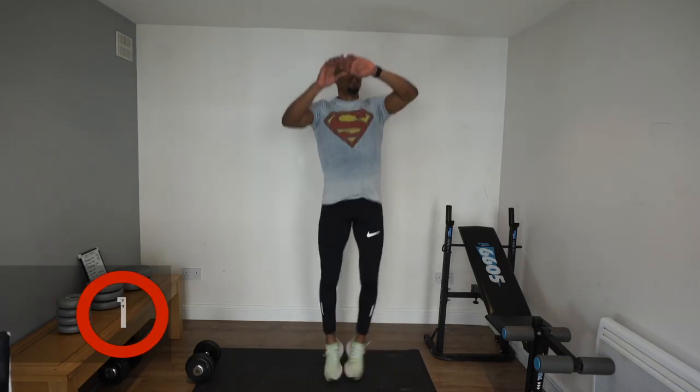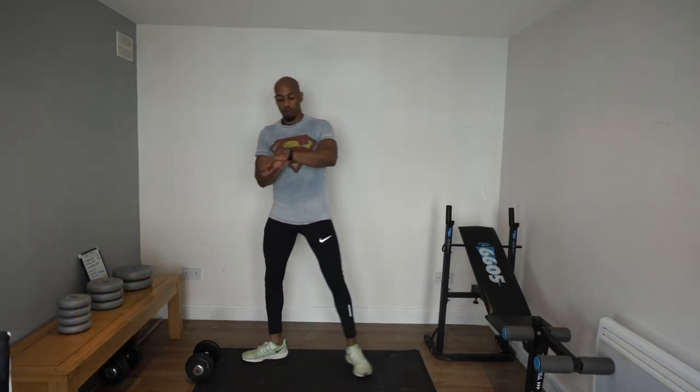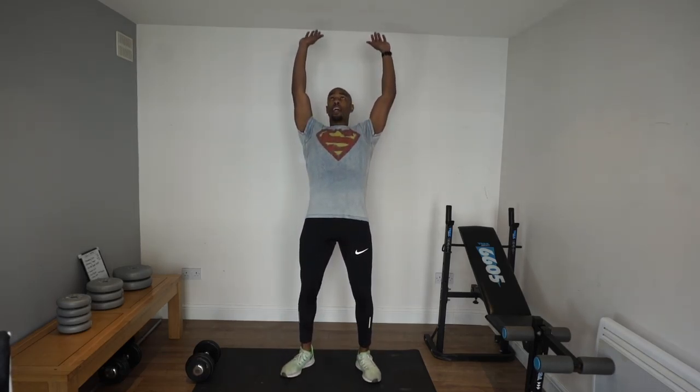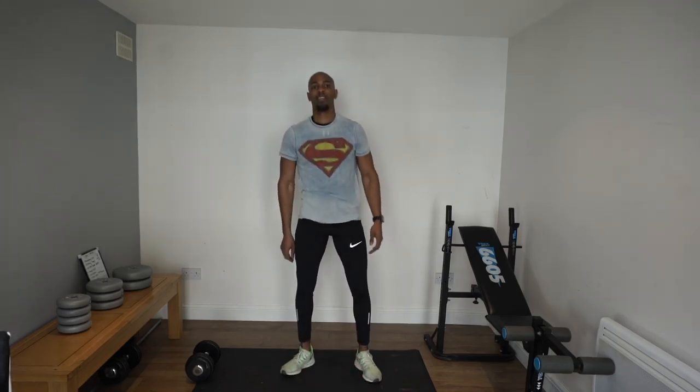Warm up the shoulder joints and the hip joints. Keep pushing through. 3, 4, 5, 6, 7, and relax.